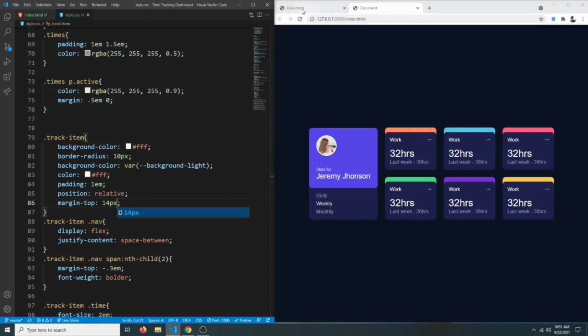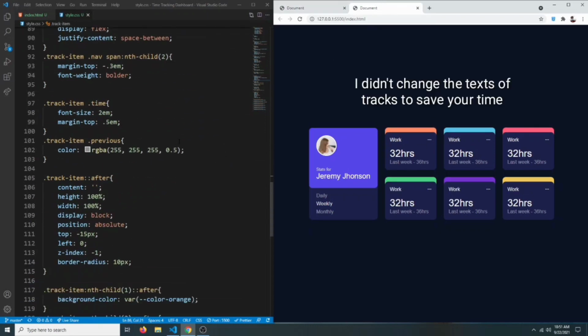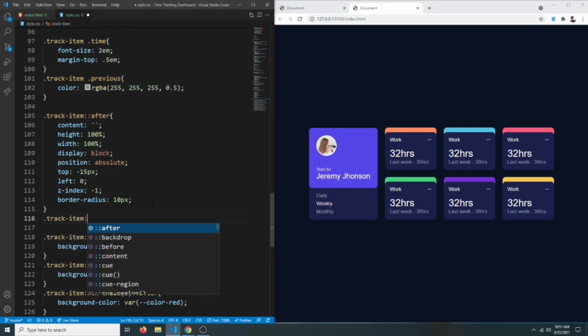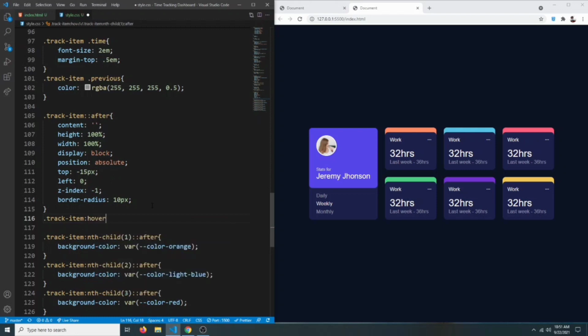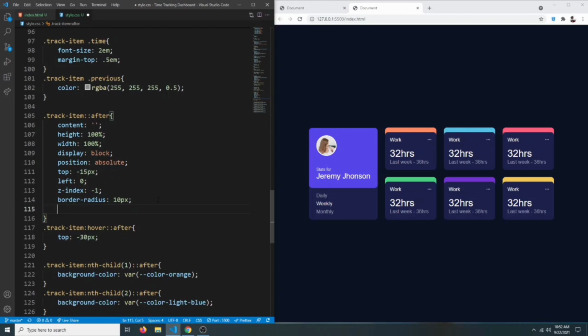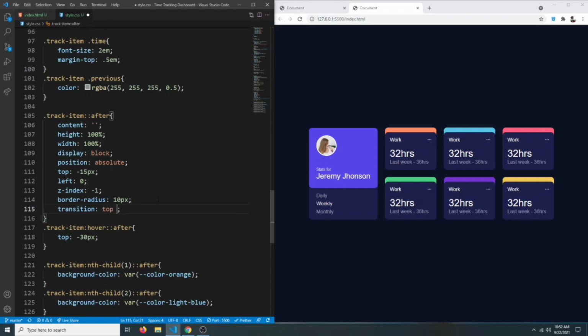Okay, and now as you can see in the demo, when we hover on the card, they kind of elevate, so we can say when we hover on the track item, .track-item:hover, the after element should have a top of -30 pixels. Now when we hover, they elevate all of a sudden, but we want to transition them, so the after element should have a transition of top, and the time should be, let's say, 0.3 seconds.